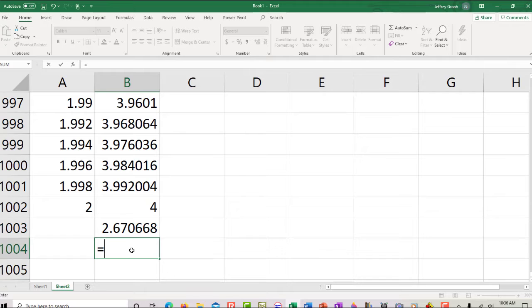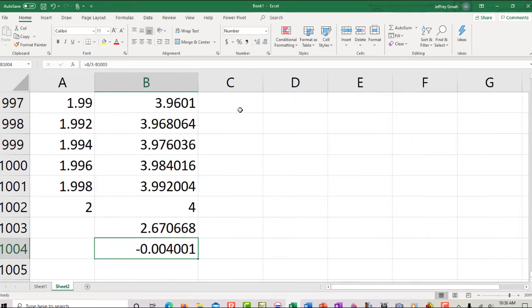What is the error? 8/3 minus what we have. We're off in the 3rd decimal place by about a 4. And this too is rounded, as you can see if I display more digits. Excel allows us to display a pretty good number of digits, up to a certain limit.